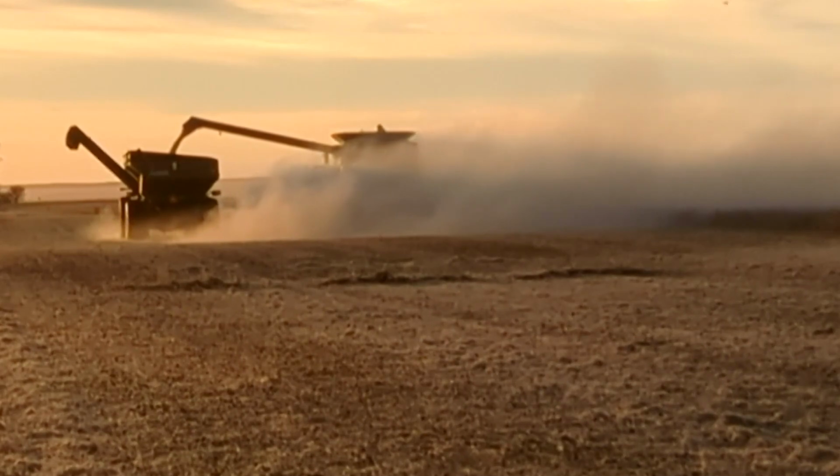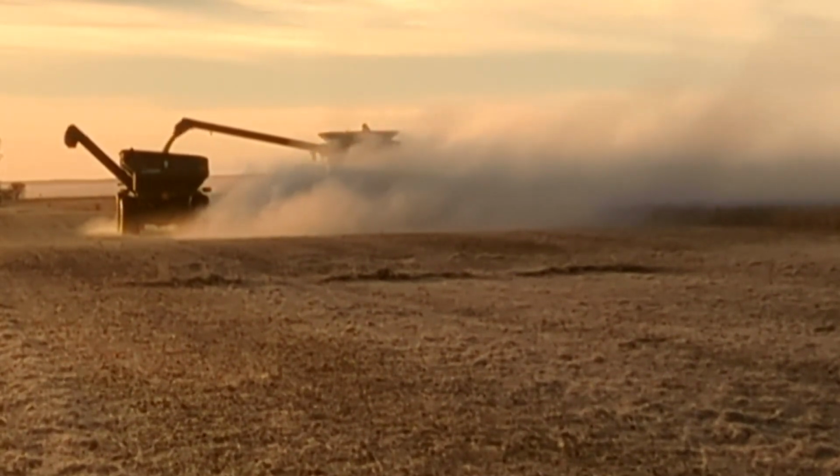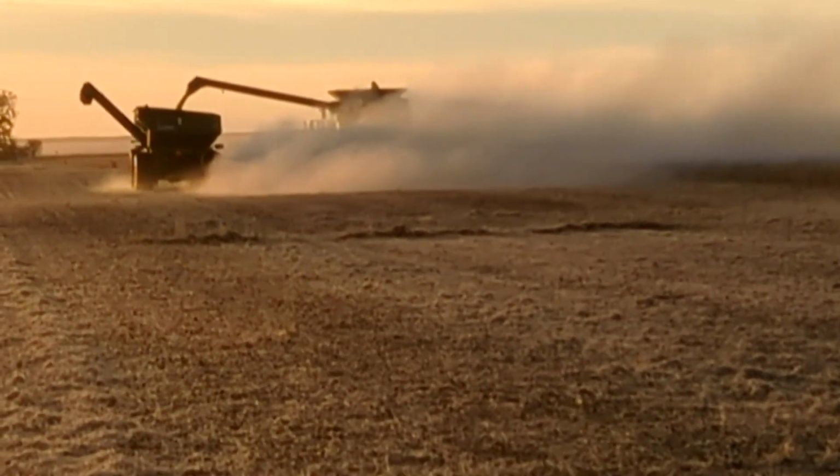Oh, almost can't see the combine. Come on. Jeez, that's ridiculous. Really, I'm not seeing a whole lot on the ground either. That's even from before to when I was here last. I'm not even seeing much on the ground when I'm looking.